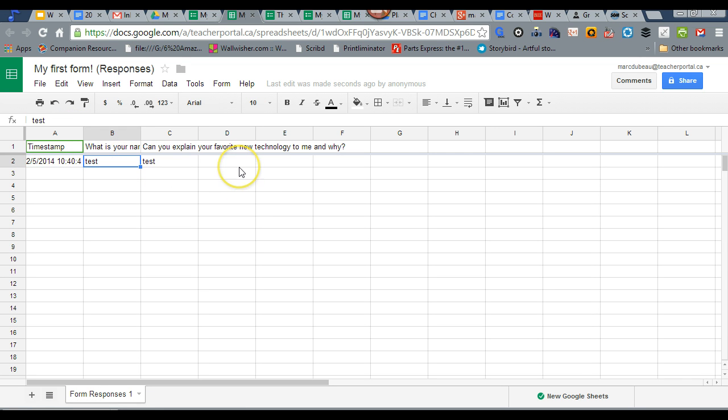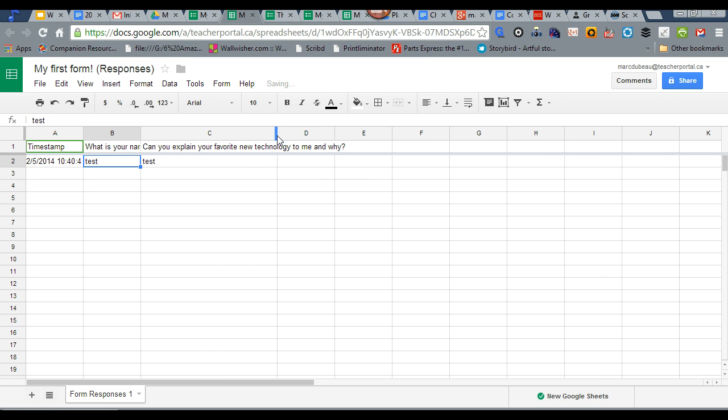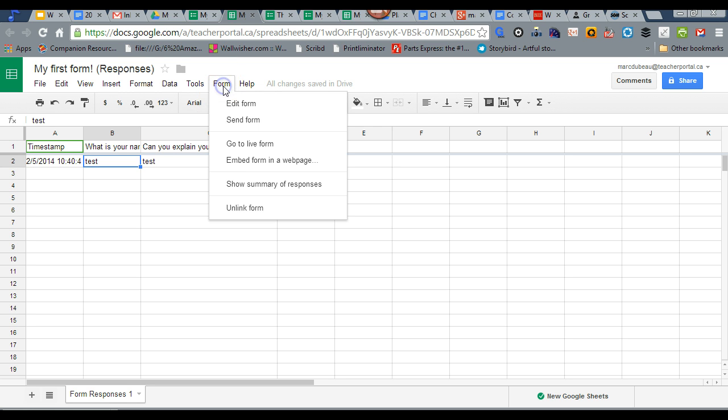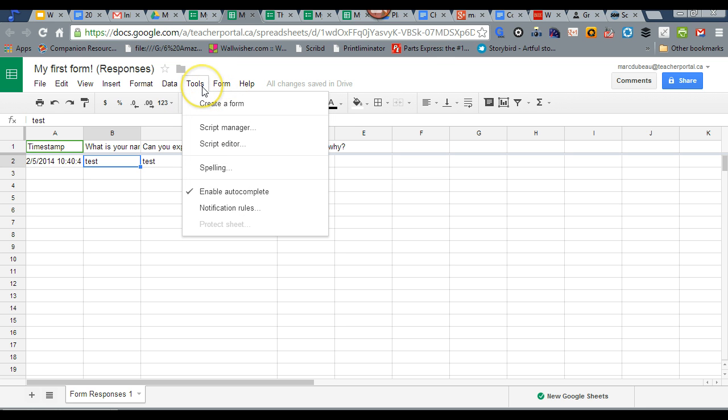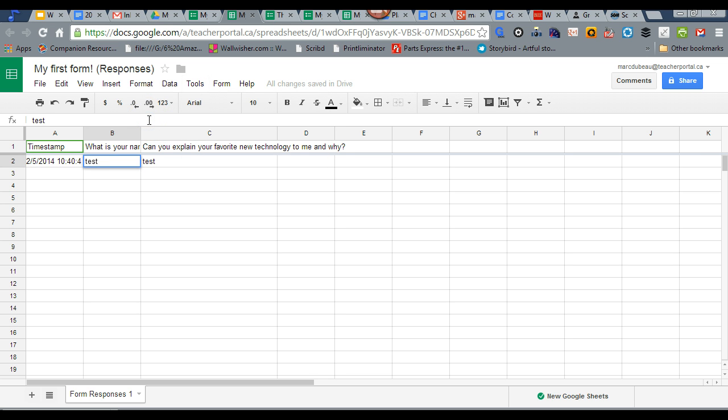Now you can always move these around. This is basically a Google Sheet, they call it. And you can even edit the form from here and customize it with other scripts and so on. We're not going to talk about that today, but one of the scripts I talked about is Flubberoo, which is a self-grading way to mark your assignments, kind of like a Scantron, except free. And I've used it many times, and it's quite handy.